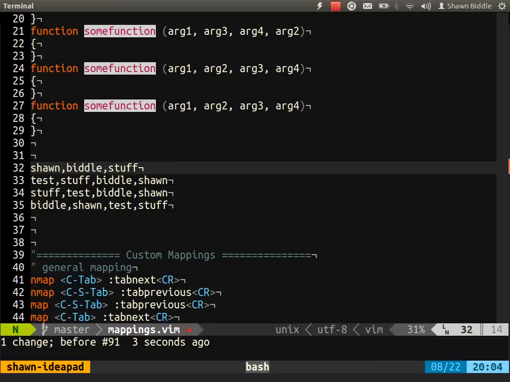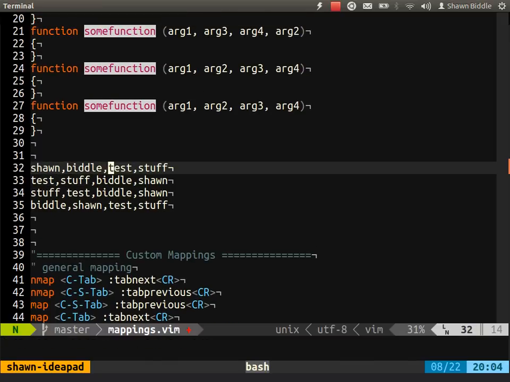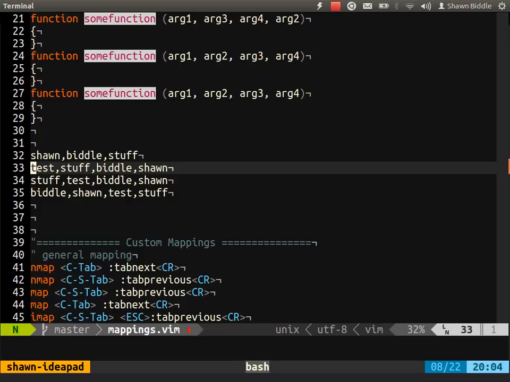Now, here's where you have to have the foresight when you're creating a macro to make it repeatable. So now what you want to do is you want to move down a line and move to the start. So you do J0. Then you stop recording. So let's do this. I'm going to start recording and save that to the A register. So I'm going to do the same thing. 2f, comma, L, df, comma, J0, Q, right?